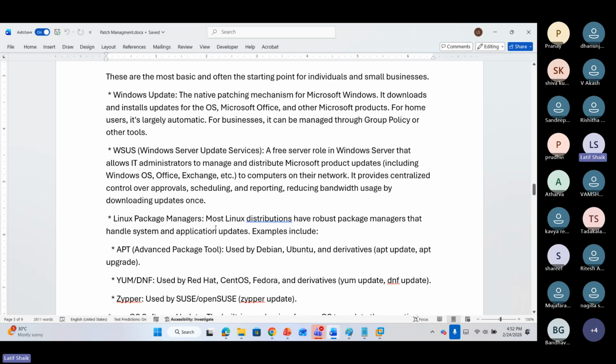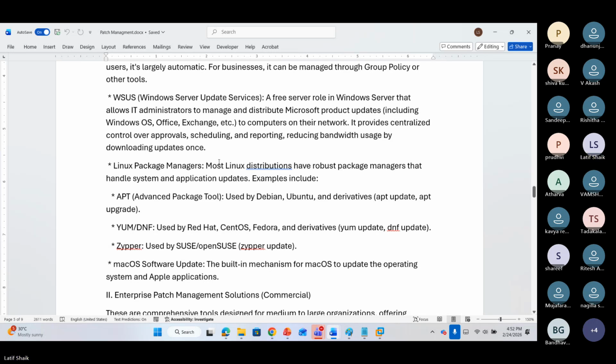Next, Linux package managers. You know YUM and DNF package management already. APT, generally Debian and Ubuntu systems use APT. Your updates are located in their organization servers.